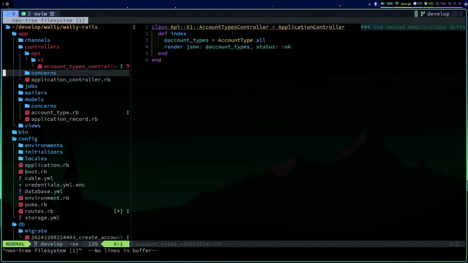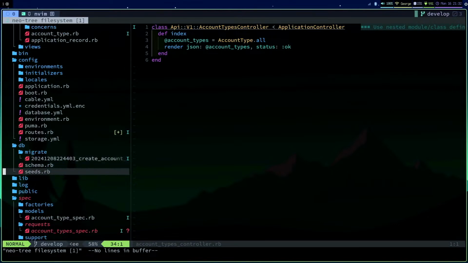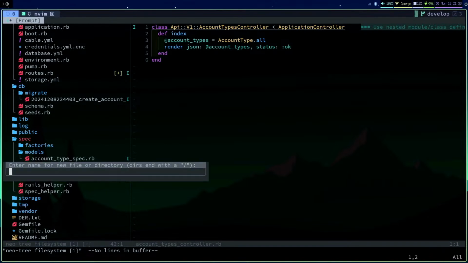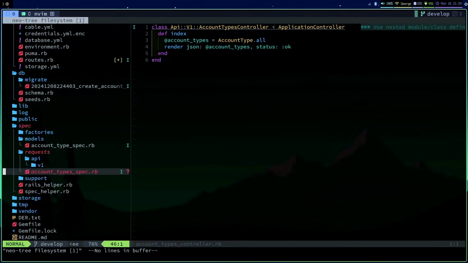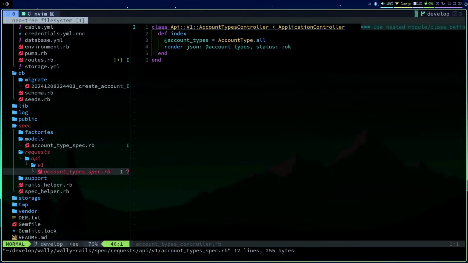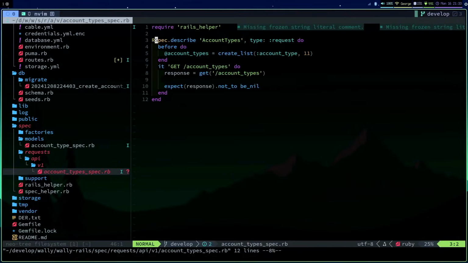So here I think we need to change request to create. Oh yep, we'll need to create an API and a V1 folder in here as well. Move this file here.